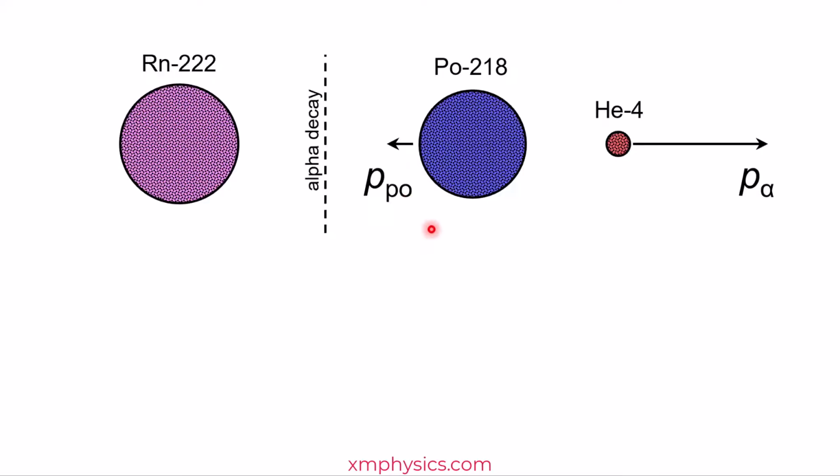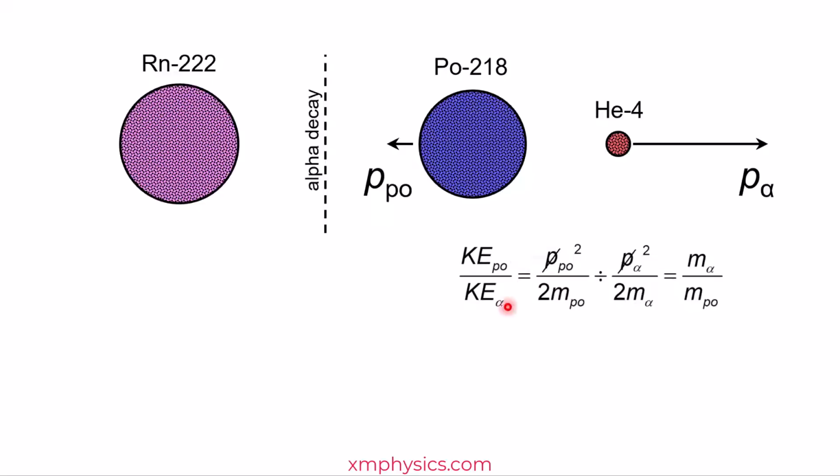Now let's move on to work out the ratio of the KE of the polonium to the KE of the alpha particle. Now, do you know that besides half mv squared, the KE can also be expressed as p squared over 2m? Because momentum is m times v. If you replace the momentum with mv, you can convince yourself that p squared over 2m is actually the same as half mv squared. So when you express the ratio of the KEs this way, you can cancel away the two momentums cleanly because they have the same magnitude of momentum, right?